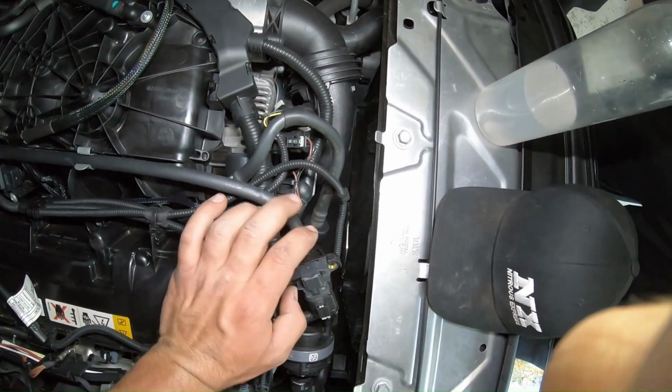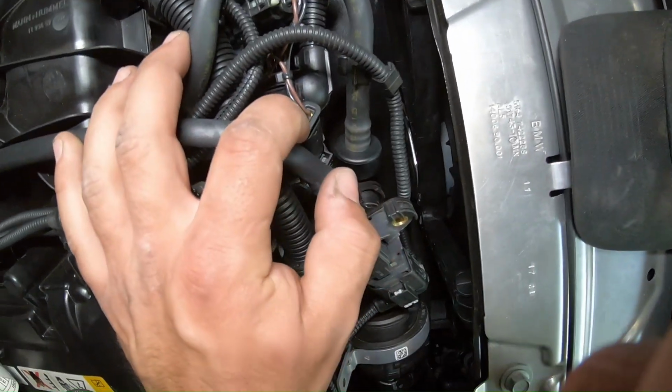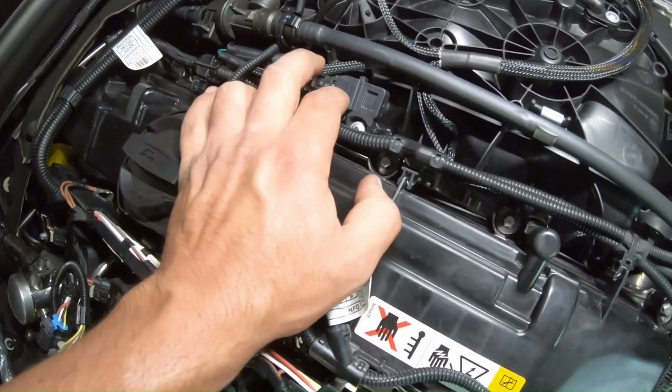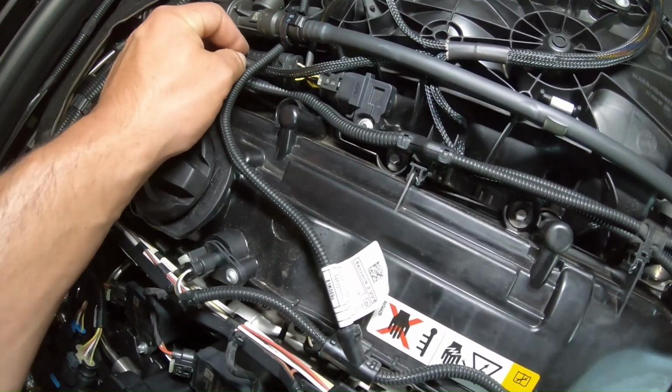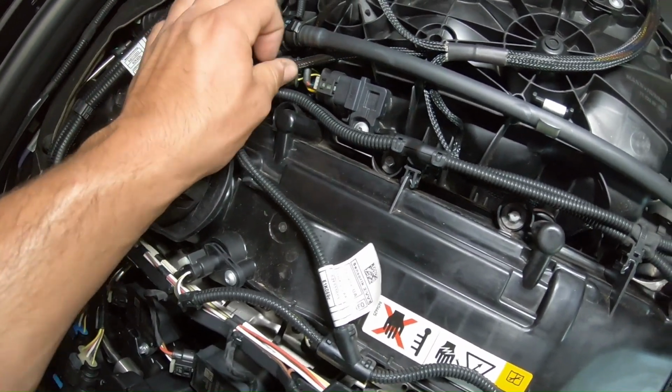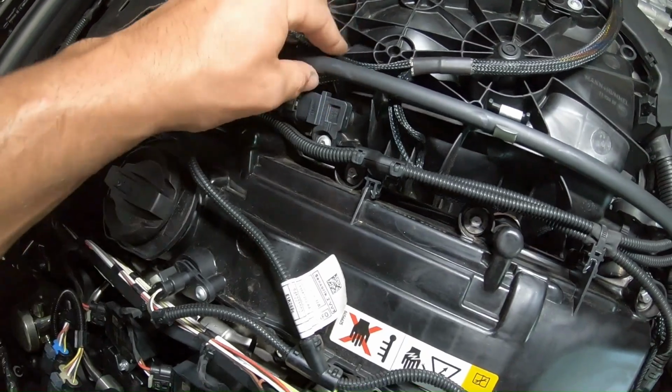Alright, so we got this MAP sensor hooked up here. There's the piggyback end running down the side, going into the sensor, the T-bar sensor right here. We got that hooked up as well. Same thing, you got the piggyback end on this side, and then the actual sensor over here.